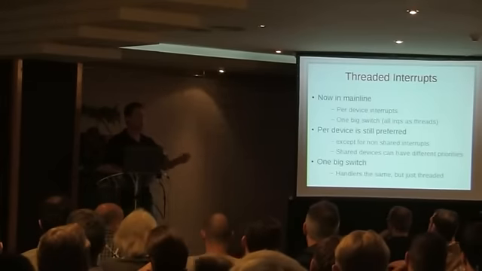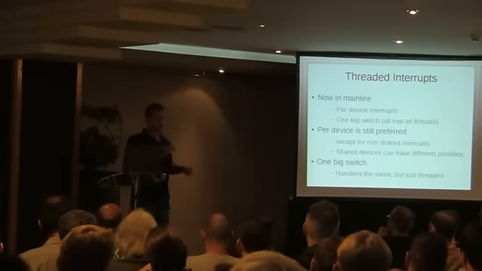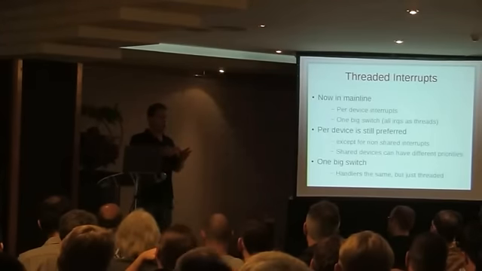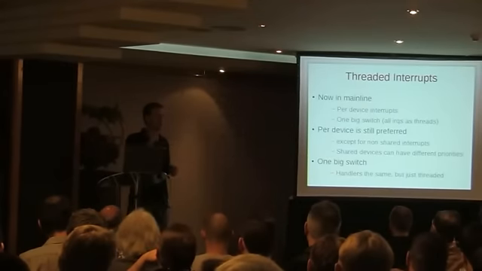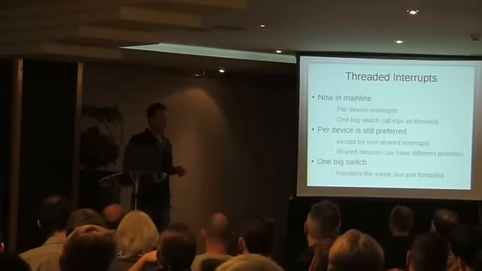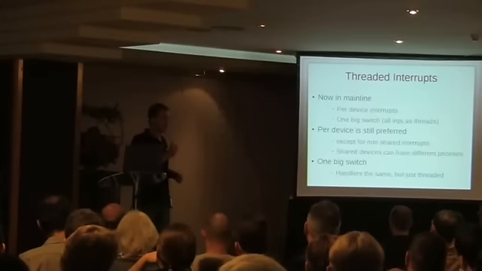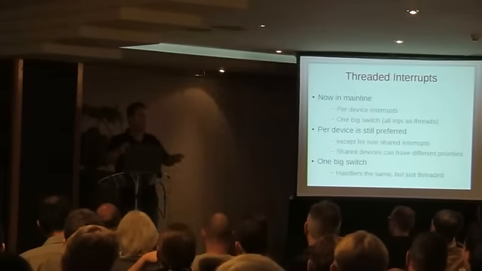Now, if your device is a shared device, which means you can share the interrupt line, say if you have two or three devices, then if you want a threaded interrupt, you have to have a way to disable your device. So when an interrupt happens, you can pass in a function, say, when an interrupt happens, call this function, and this will shut down the device so the interrupt line can stay on. You don't want to turn off the interrupt line if there are two or three other devices sharing it. So you can say, shut down my device, and then your thread will wake up and call a separate function to do the actual work.